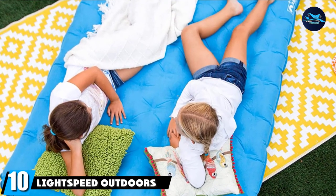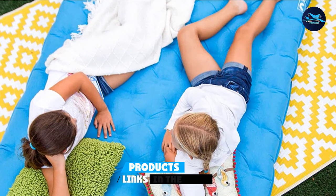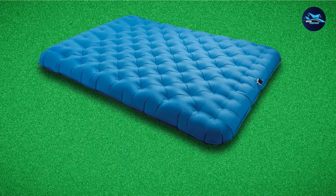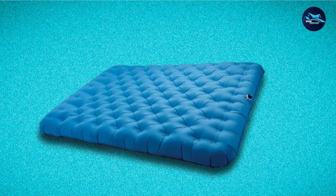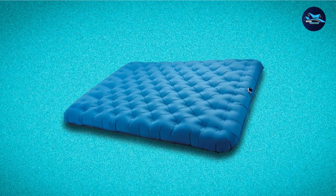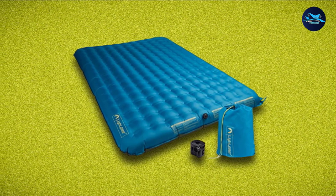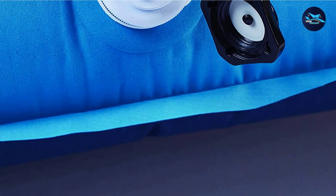Finally, the number ten position is dominated by the Lightspeed Outdoors Two-Person Air Bed Mattress. If you need the best camping air mattress for couples, don't miss this option. It's made from a durable TPU material that allows it to pack down to 16.5 x 8.9 x 8.9 inches and adds only 5.6 pounds to your hiking backpack. When inflated, it measures 80.1 x 55.1 x 7.1 inches, and the material is more resistant to punctures and temperature-stable. The mattress includes a patented stabilizer system and a two-way Boston valve that lets you adjust the firmness, plus an oversized storage bag and a battery-operated pump.